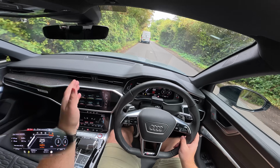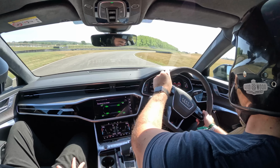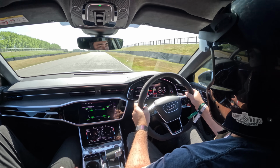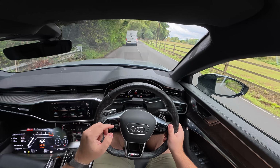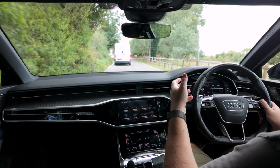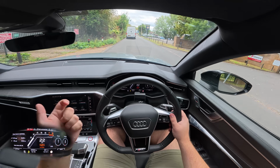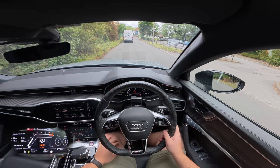And I have actually driven the performance version of this car around Goodwood. I'll show you a little clip of that now. And even there, it just felt so stable. I could slam on the brakes mid-corner and the rear end wouldn't step round. Yes, the car would move around, obviously a lot more, you're still on a circuit, but it was so predictable and so easy to drive. And even this regular Audi RS6 is just unreal.